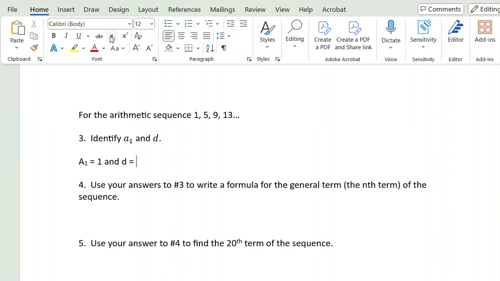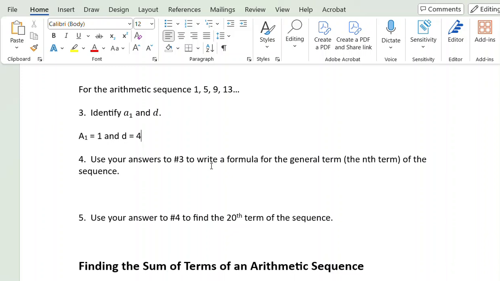To calculate d, we can look at how the sequence is changing as we go from term to term. And we should find it constant because we are adding or subtracting the same number each time since it's an arithmetic sequence. I could tell by looking at this that I am adding 4 each time to get the next term. So d is going to be positive 4. If my sequence were going down and the numbers were getting smaller, then it would be a negative number for d.